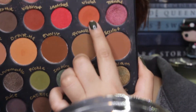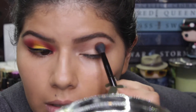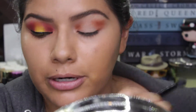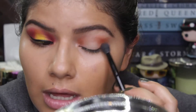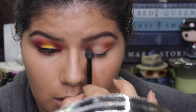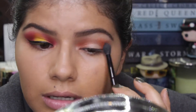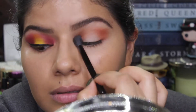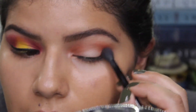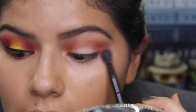I'll be using Bivit, which is this color right here, and I'm gonna be using that on the crease. This is gonna help me define where I want my colors. I'm pretty much placing it on the outer corners of the eyes and the inner corner of the eyes as well — some eyeshadow here, some eyeshadow here, a little bit in the middle to connect both of them. Then with the same eyeshadow brush I'm just gonna blend this out.